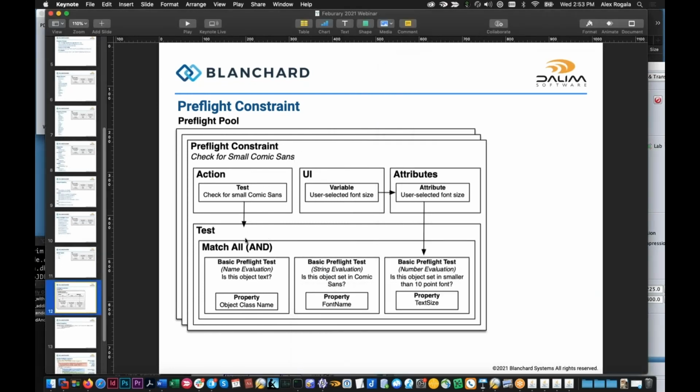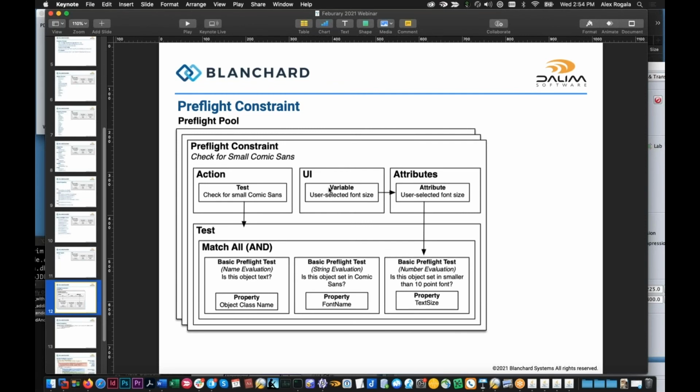Now that has a test in here. That constraint has an action that links it to the test. I think this is just in TWiST's case more of a formality. I was looking through Dalim and I didn't see anything where they did anything fancy with actions. I think it's a requirement of the JDF spec, where in other scenarios you might be able to link one preflight check up to multiple actions without having to write it in the code multiple times. This basically just points the preflight constraint at whatever test it has to do, which is the test we were looking at earlier.